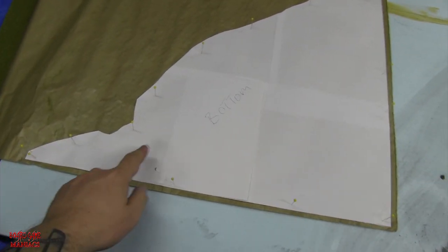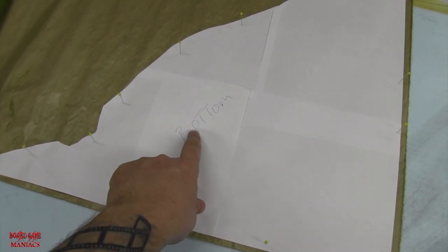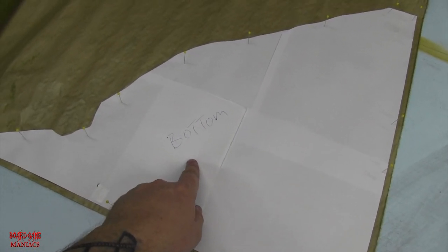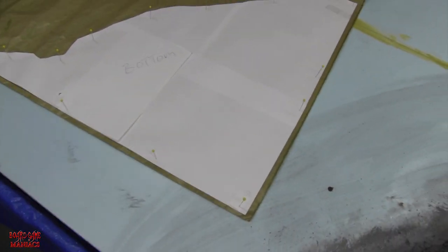And then what I did is I took my template that I made for my hill and I flipped it over. And before I did, I wrote on it the top part for the top and the bottom for the bottom. That way I don't get mixed up, because this is a one-sided mat, there's not grass on both sides. If I had the top pointed upward, where you can see the word top, when you go to fit it on here, it's going to fit the opposite. So you have to label it so that you don't get confused.